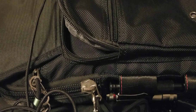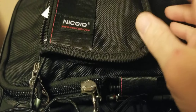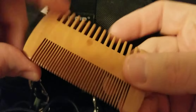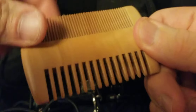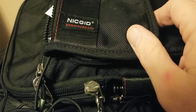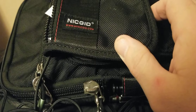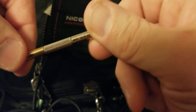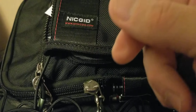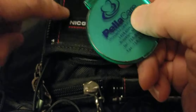In the very front pocket here we have a beard comb — I changed it up to one with smaller teeth — a little lens cleaner because I do wear glasses, several of those in there so I can clean my glasses. Also in that pocket, because I have glasses, I have a little eyeglass screwdriver. I actually somehow ended up with two of them in there because I probably forgot I put one in.